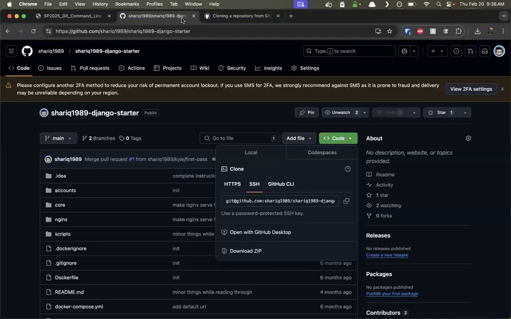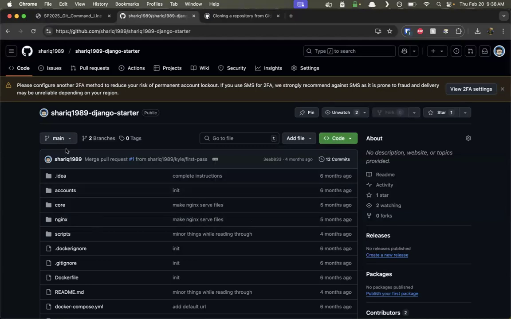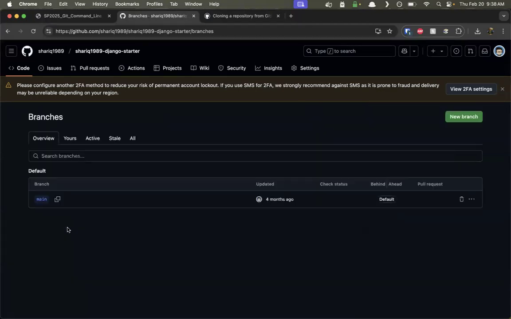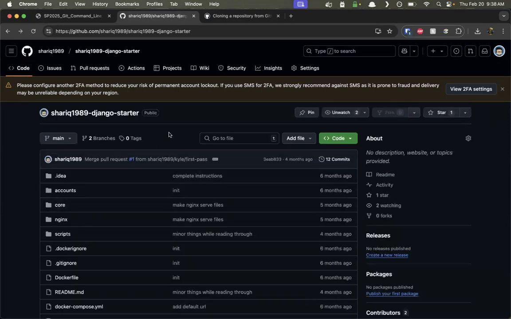And so what happens is when you have a repository, you have maybe different kinds of work going on, right? Maybe you're collaborating with different folks. Maybe everybody's working on a different feature. So you might have different branches to track that work.